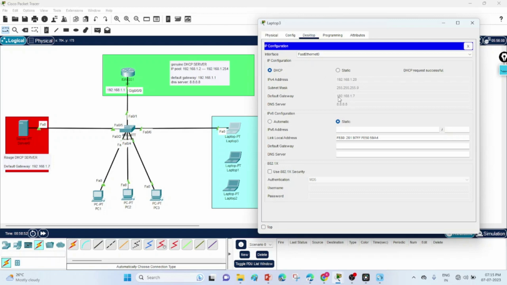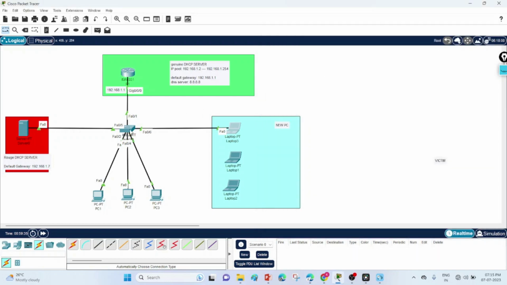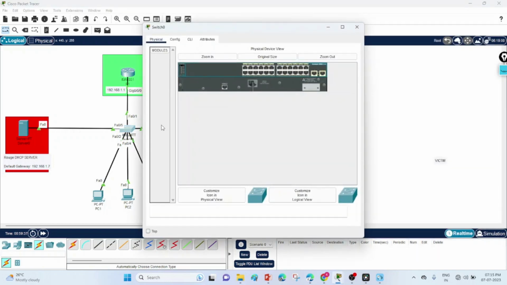As you can see here, it got the default gateway of 192.168.1.7. Suppose the attacker's PC has this 192.168.1.7 IP address, then for this new PC, the attacker's PC will be the default gateway.